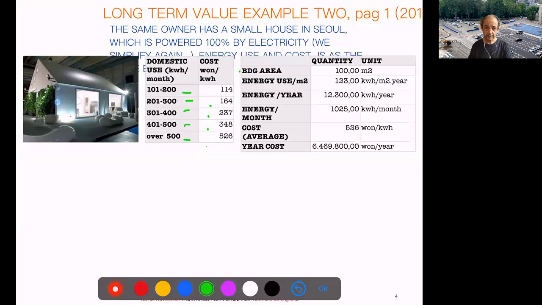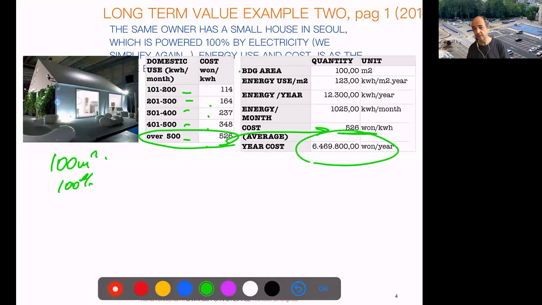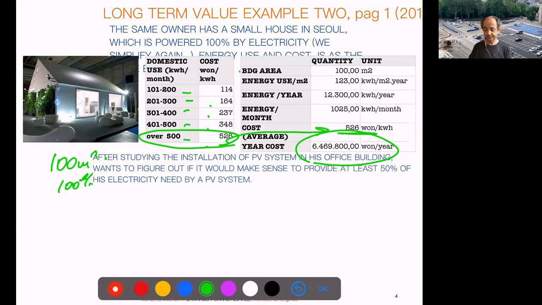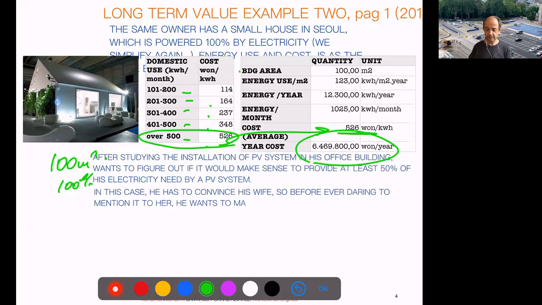In this case, even for 100 square meters, which is not a big house, if you are 100% electric, you are going to the top of the electricity tariff, the 526, which is really expensive. And this is why this guy was spending 6.5 million on electricity every year. It's a lot of money for that small house. So in this case, the idea was, again, to try just 50%. This could be a saving, right?